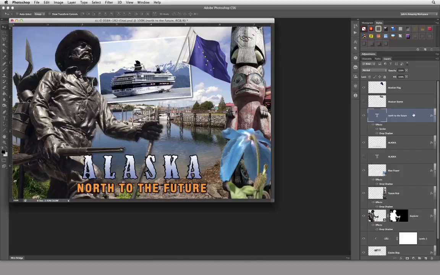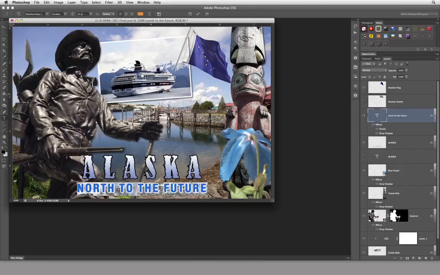I don't want to get into a whole lot about type and text, but if I wanted to edit this editable text layer, one of the ways I can do that is to double click on the big letter T in the layers panel. I have to wait until the type tool initializes. That's why it took a couple of clicks.